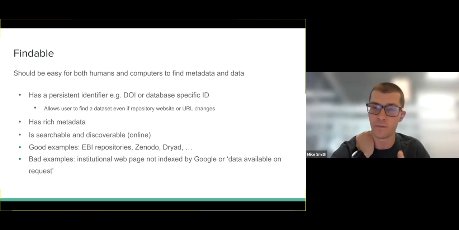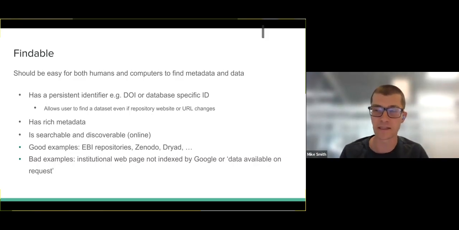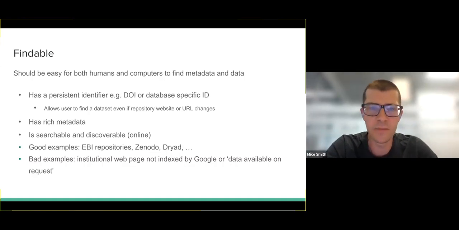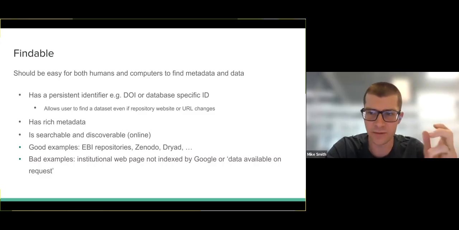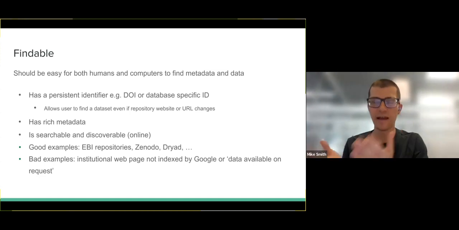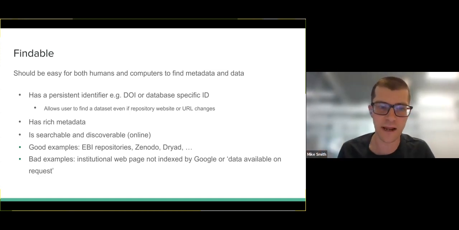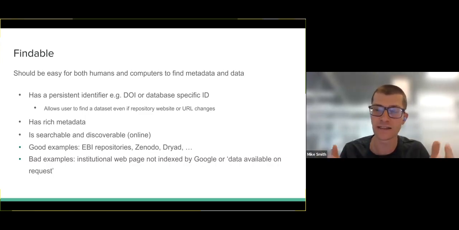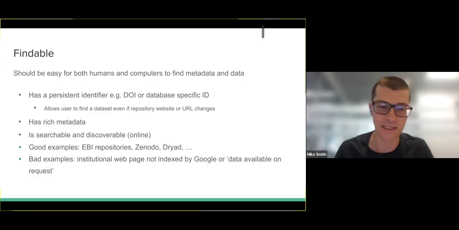So you're protected from the idea that things like URLs might change, but someone should always be able to find the data if they're reading your paper and they can identify the ID that's matched to it. Equally important in findable is providing rich metadata with your publication. So it's very good to have an ID, and if someone reads the paper, they can use the ID to find it directly. But if they're just searching for data that meets some criteria, that's looking at the metadata around your data. So describing the context that it was produced in, what samples it's from, etc.